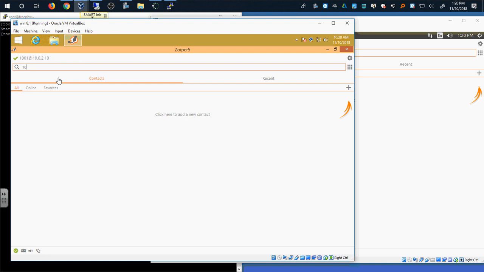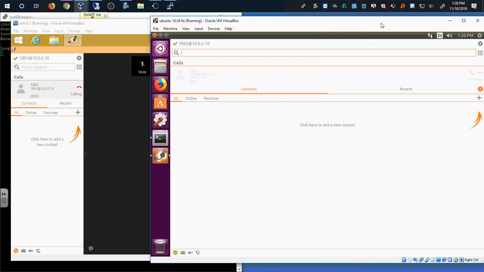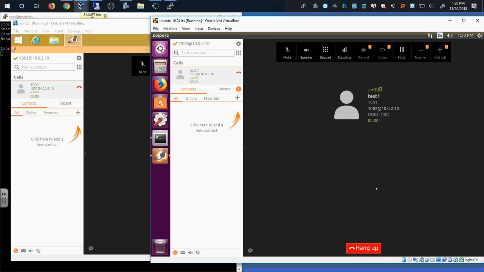So I'm gonna try to call the extension 1002, which is on my Linux computer. It's calling now, and as you see, I'm receiving the incoming call, and here it is. Okay, I'm accepting it. So basically, that's what we need to create now. The next thing will be the GoAutoDial setup of this PBX inside. Okay.